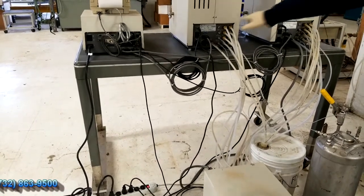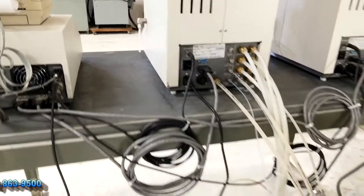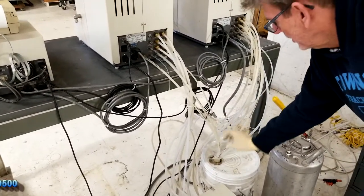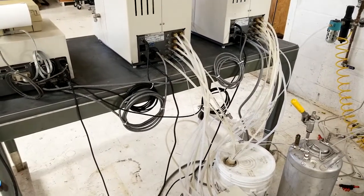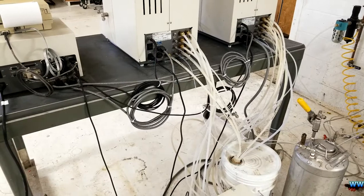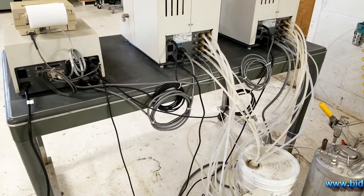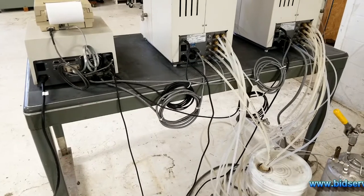And just one thing to point out, I do have this plugged off here because the air supply for our one rinse tank system here, it's a pressurized distilled water system. If you were to have two, you would just bring that over to the other one and split this into two here. And then finally, we don't have the capability of running oxygen in our system, so we're just leaving this open. And I'll do a test and it'll just come up with an O2 error. Now the requirements for the bomb is to have a roughly 450 PSI regulated oxygen, and we just don't have that capability here right now. So we'll just go ahead and run a functionality test and demonstration here on the system, and we'll go from there.